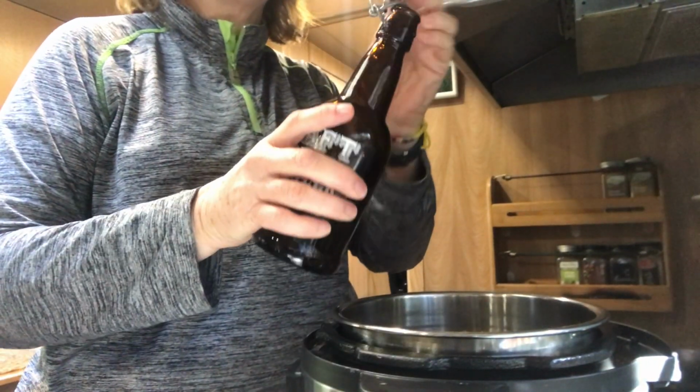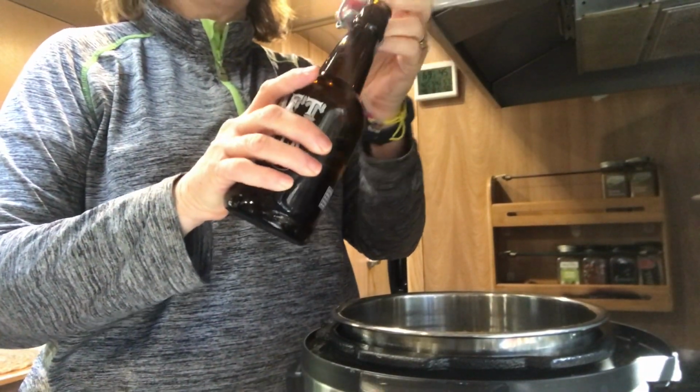Hey guys, it's a really cold day outside, and what's better on a cold day than stew? So first thing I want to do for the stew is I am going to set my Instapot to saute, put a little oil in, and then brown the meat and the onions. Enough to coat the bottom. Let that get hot a little bit.